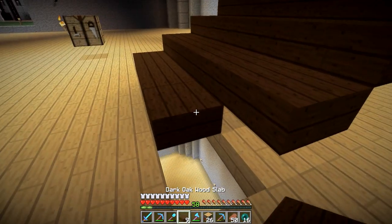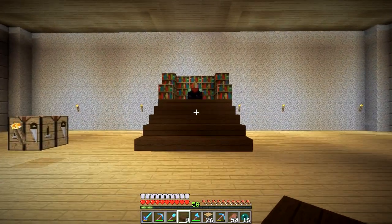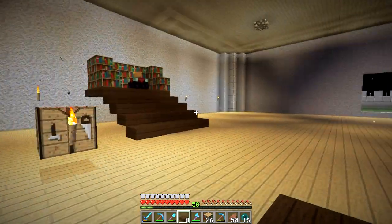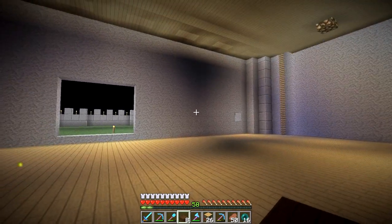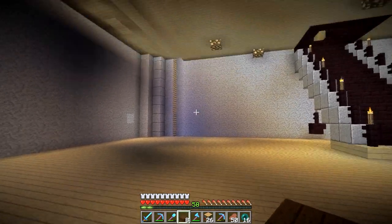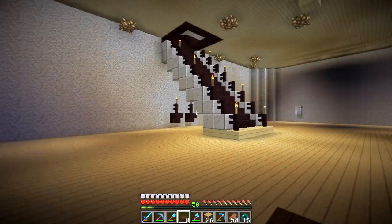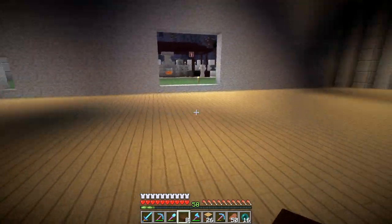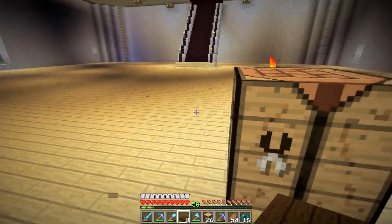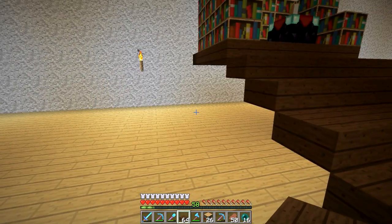Let's put a couple more there. Now we have a little pedestal - it looks good. If we were to come around this and sort of make a curvature, like a semicircle, that would start somewhere in this neighborhood and end up right there. It would be just like a crescent shape right here - I think that would look really, really good. Then we can surround these exits with bookshelves and do some cool bookshelves in these corners as well. There could be some freestanding things, maybe some rows on this side - some linear rows would be a nice effect. And for the center area, we might be able to put some tables, like something you can pass through.